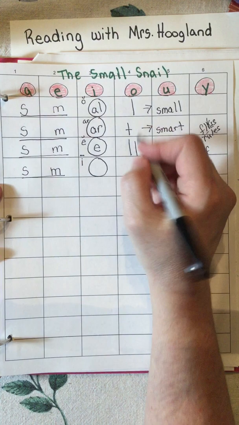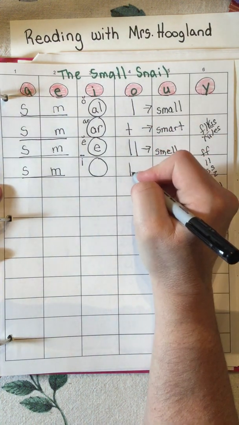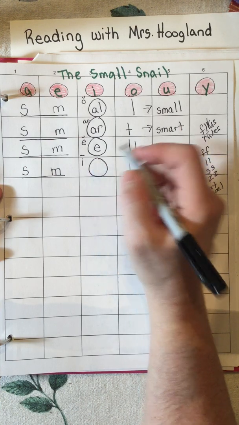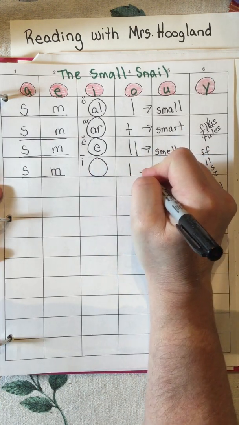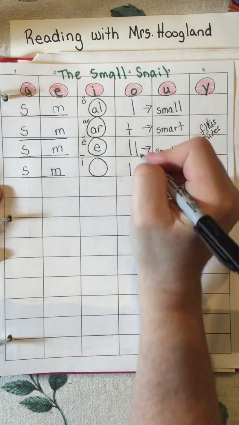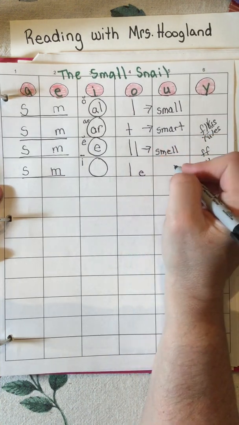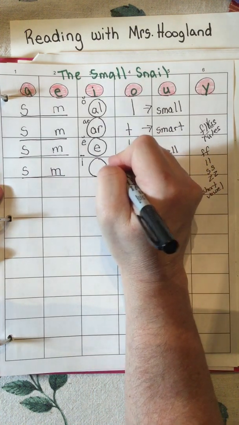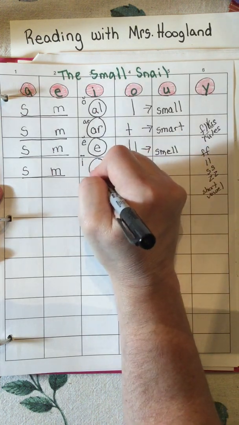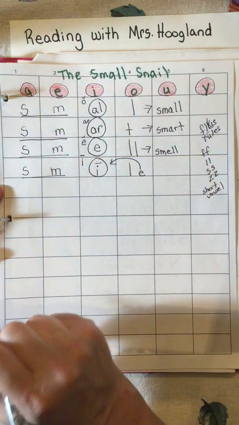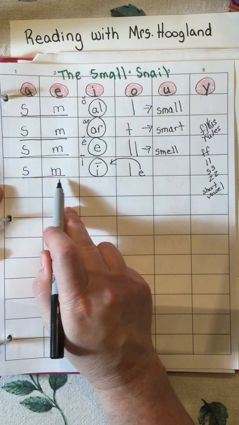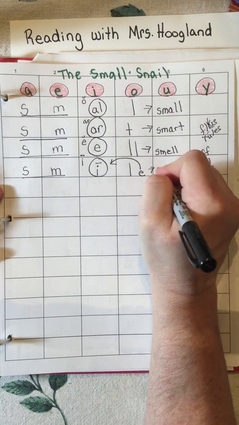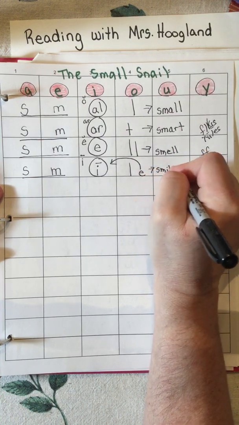Now if this ends in an L, how can I make this I say its name? You have lots of ideas. If we put a final silent E right here, this E doesn't get a box of its own because you can't hear it. It is going to jump over one consonant, go back to the vowel before it, and make it say its name. So this will work. Smile. What is my word? Smile. Smile for the camera, please.